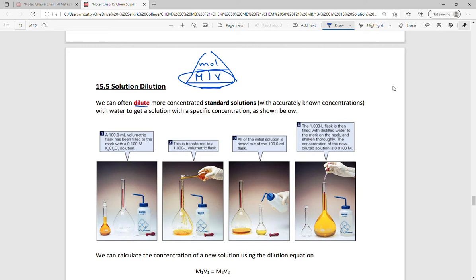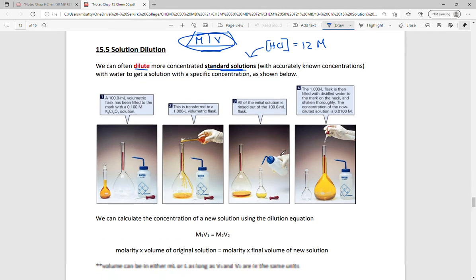So that's what we're talking about when you dilute a more concentrated solution, and sometimes a standard solution, like that I could buy from the supply company. The concentration of hydrochloric acid from the supply company is 12 molar. And I don't want to make 12 molar. It's going to burn my skin. So I can dilute that into, say, 1 molar solution, but I have to know how to do that. And so we use solution dilutions, or an equation, to help guide us into calculating how I can make a new solution from another solution by diluting it.